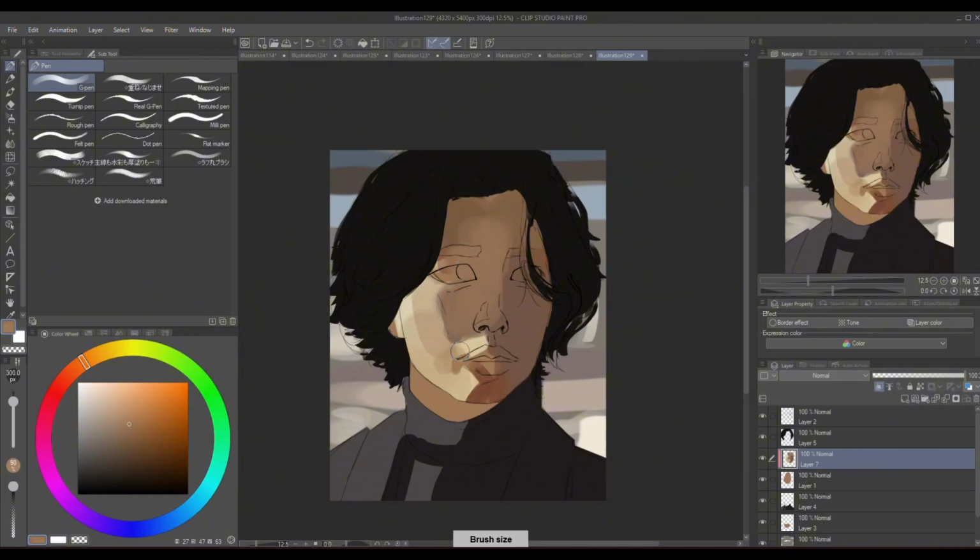Now I would like to go towards some details. I will now focus on improving the shape of the face area. I will use highlight and shadow to show the planes on the face. Simply add some shadow under the nose and some lighter tone on the nose area, and also some strong highlight.